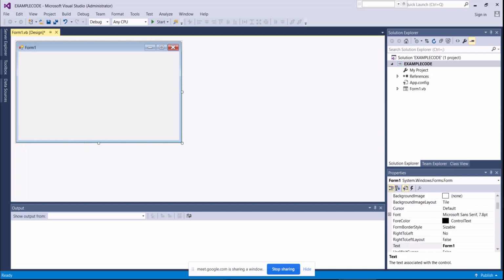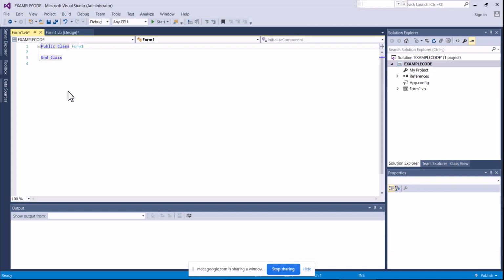At the same time, this section where I've got my Form 1 becomes my starting point, where this is the platform that I work with. So there's the designer, which is the Form 1. If I right click or F7, I can get to my code, which is public class, Form 1, end class.